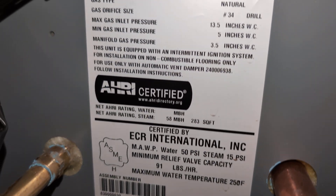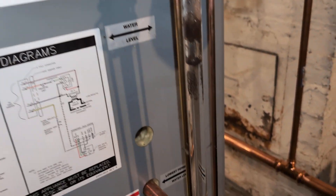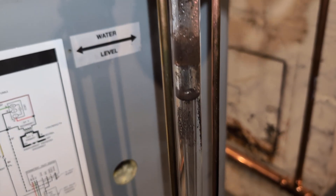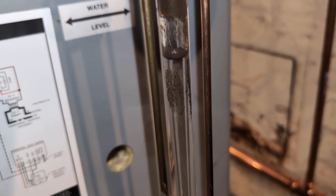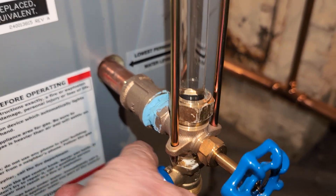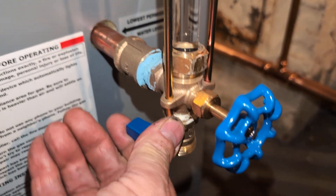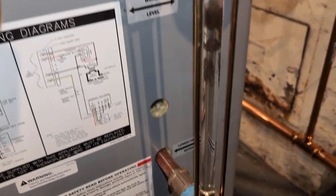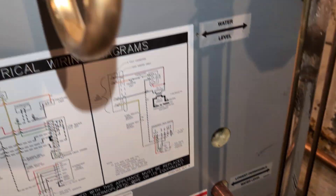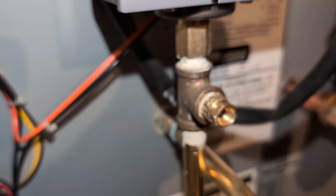There's the rating panel and there's your sight glass. You can see we fired it a couple of times — we've got a little buildup of sort of rust and oil mixture in the sight glass. We have our sight glass testing drain valve that we like to add, and then we use the plug where it was to plug off this T right here, which we add under the pressure troll.